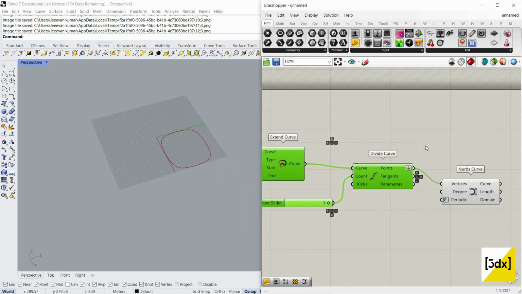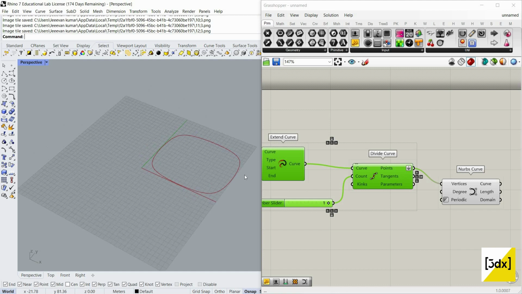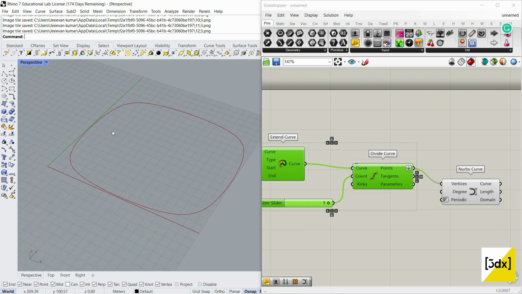So I just turn off the other elements which I created before, and now I want a point like here and here. So what can I do?